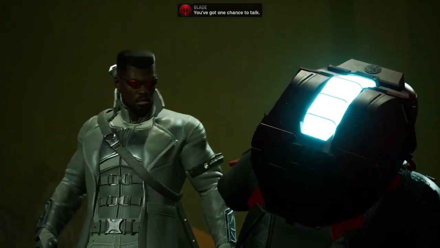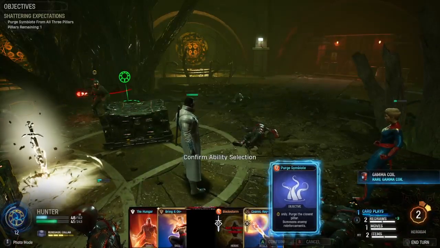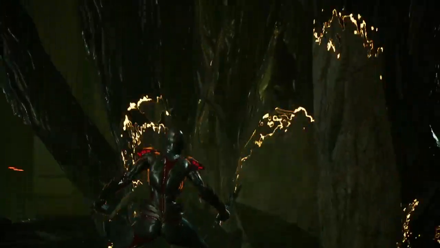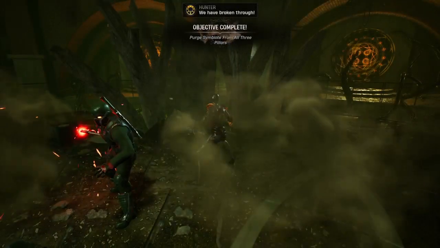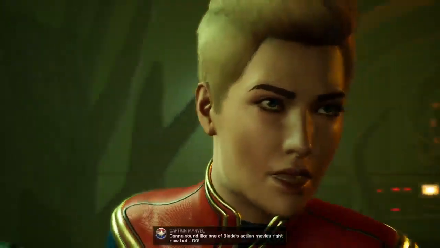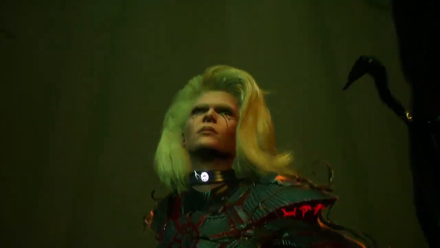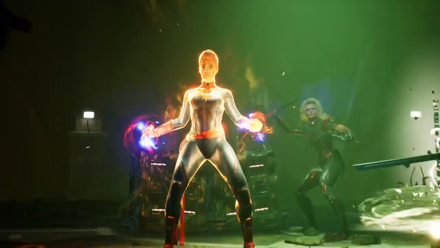Interrogate him. Another gamma coil. Purge symbiote. This should open up the next area. All right. Oh boy.